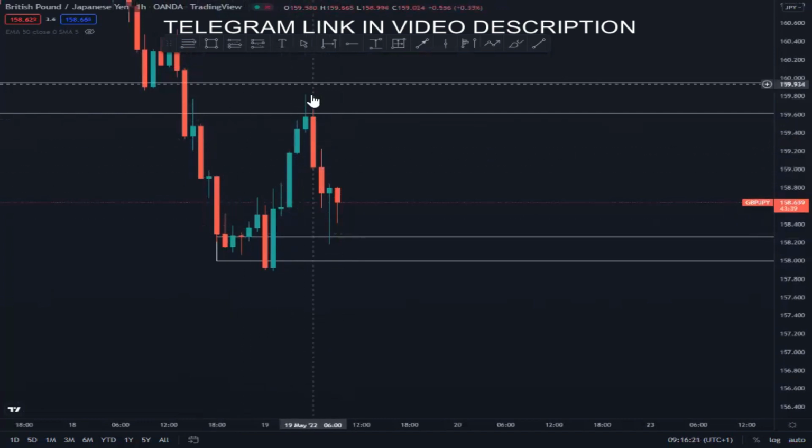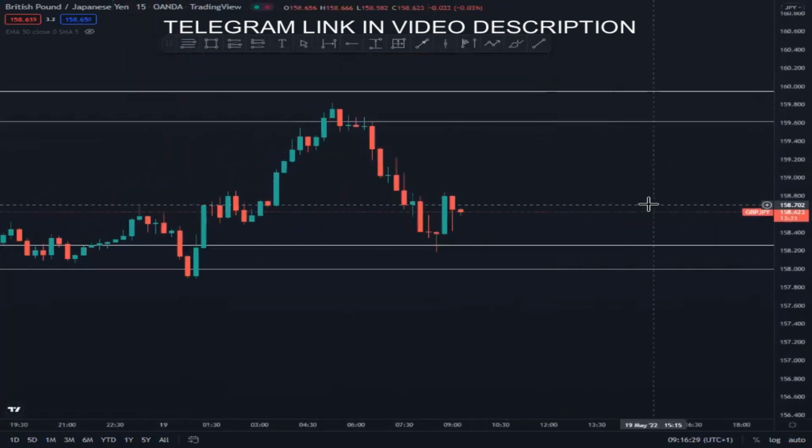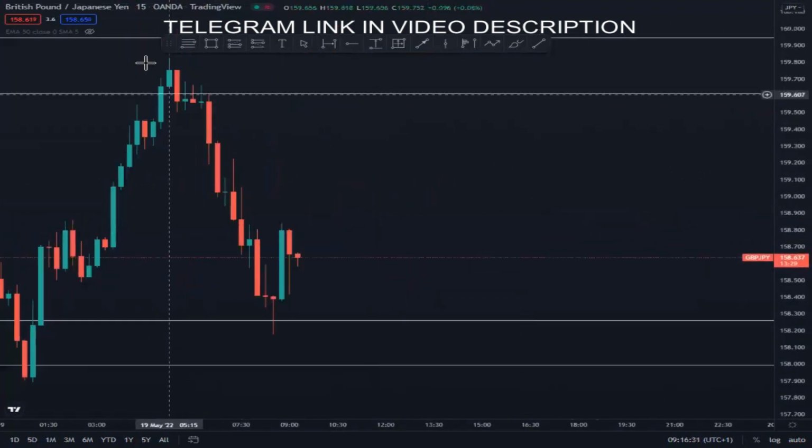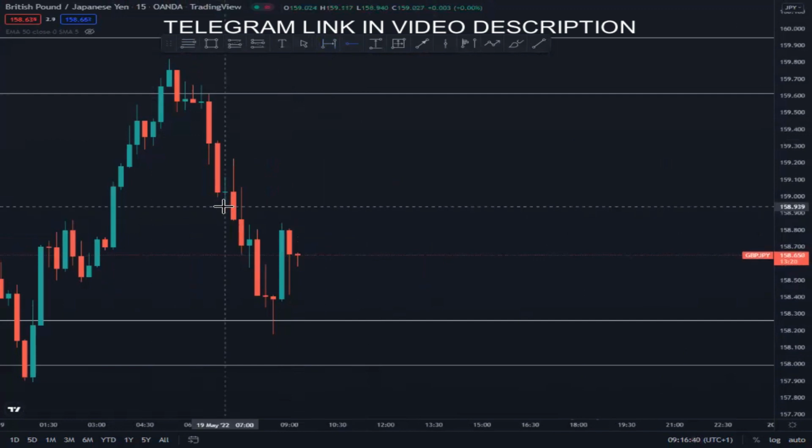This is obviously a pullback on the 4 hour, so we expect that continuation. Going down to the 15 minutes, all I needed was to see a support, something I could trade from. So price forms the support. Might not be the best of supports, but a support is a support. Price formed the support at about 7, and we had a strong close here.